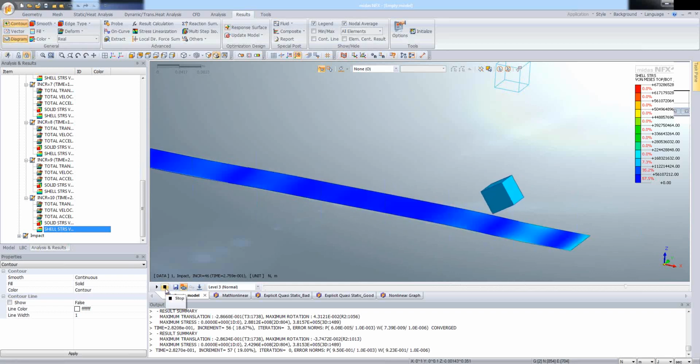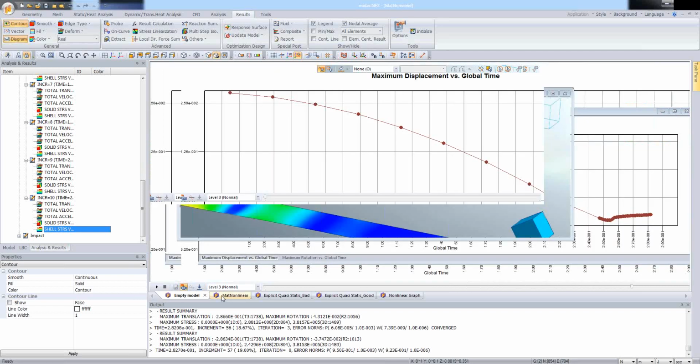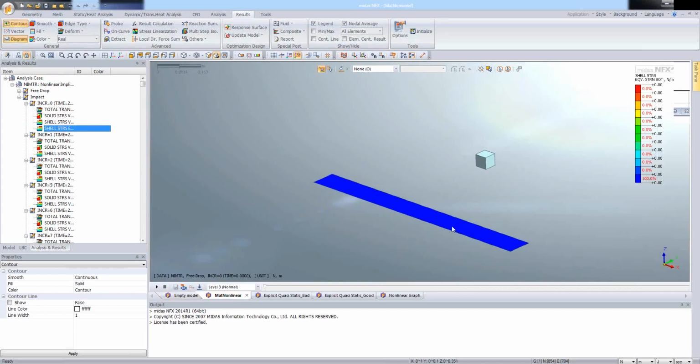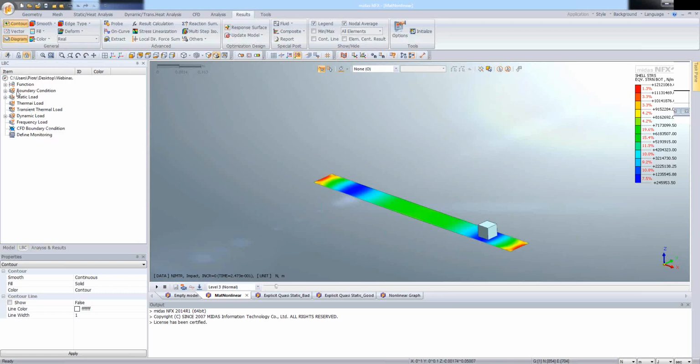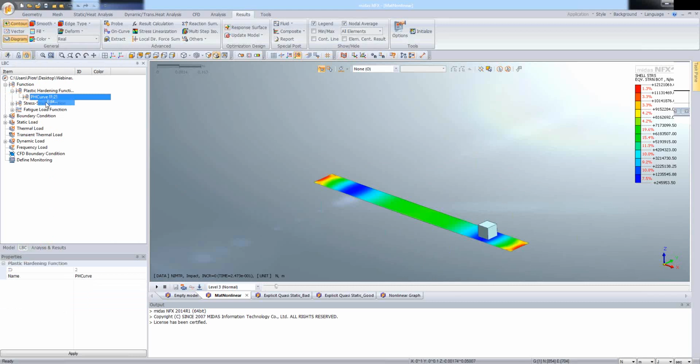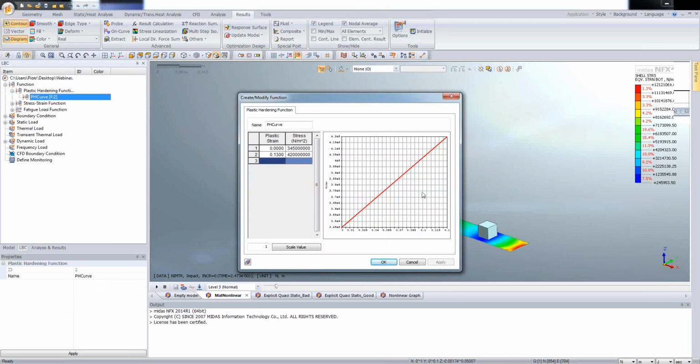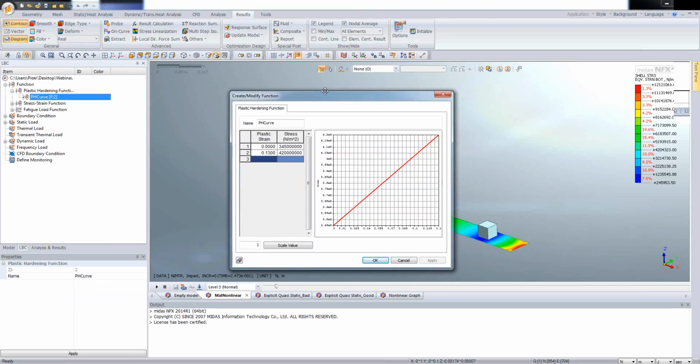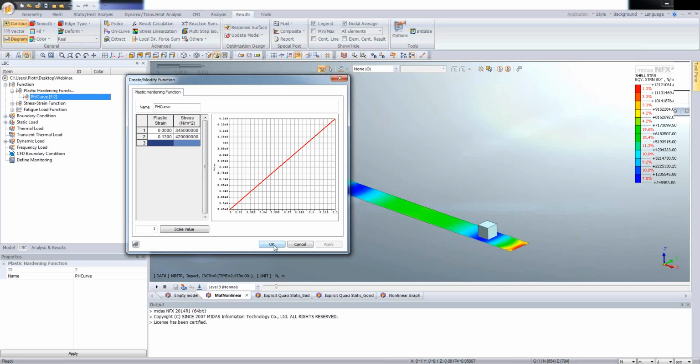And at this moment I would like to show you the model which has been calculated before. So if you specify the plastic hardening function, for example, and this is what I'm displaying at this moment, you can investigate these plasticity effects in your analysis.